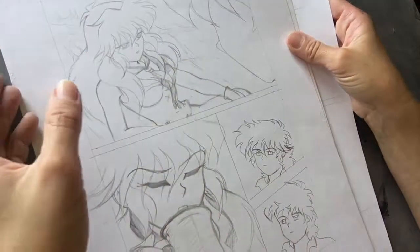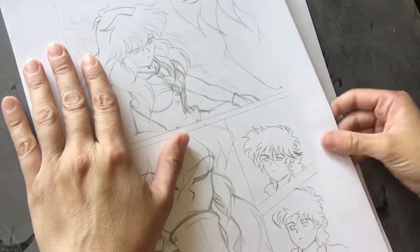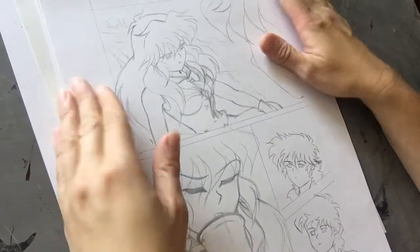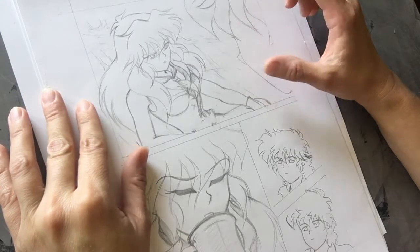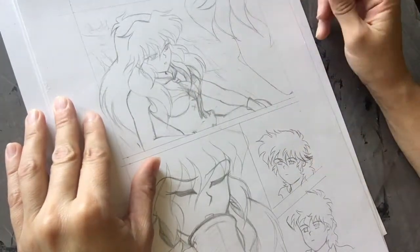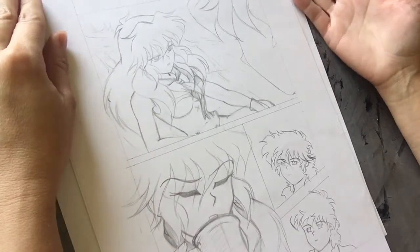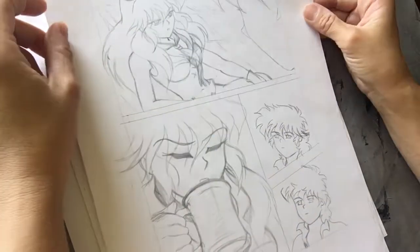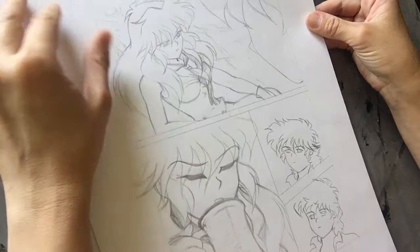There are different kinds and brands out there, and what I use mostly, I'm going to show you in a second, is the size of paper. This size here is a pretty good size for a comic book, for drawing panels, and a fairly nice size of picture, a frame, not too small, not too big, because you don't want a really big sheet of paper, since when you scan it, like I do, it won't fit in the scanner. Already this size is bigger than a scanner.